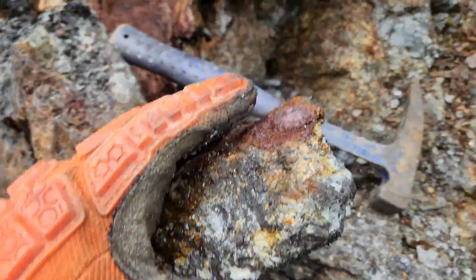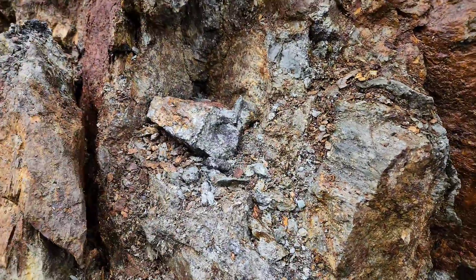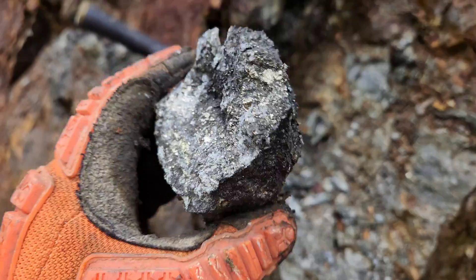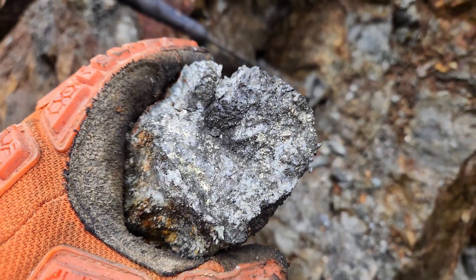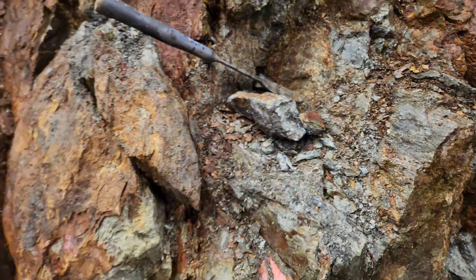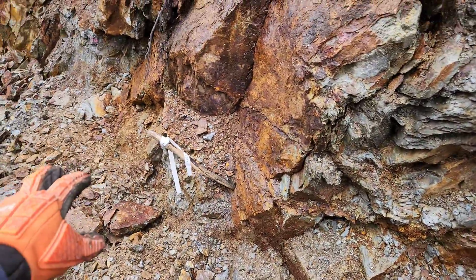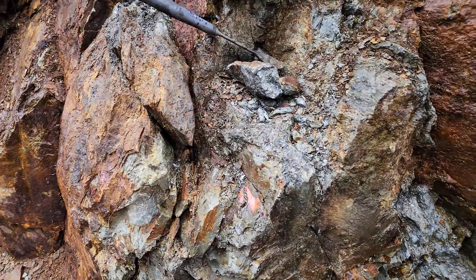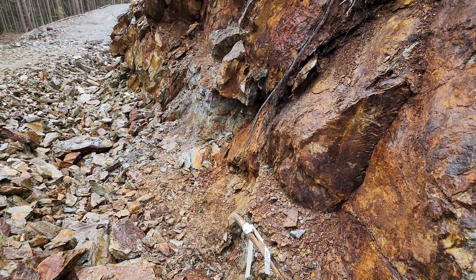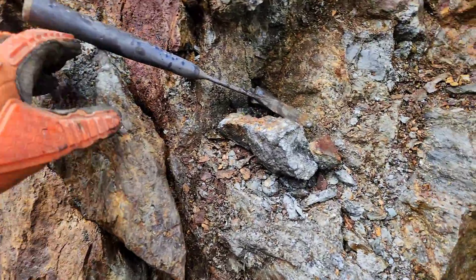So you have a very deformed schist with quartz; you've got chalcopyrite, pyrite, and what looks like sphalerite. This is in this area here that we've exposed so far — about two and a half meters. We're finding the quartz everywhere; elsewhere on the outside it looks like stringers, other than a bit of quartz.